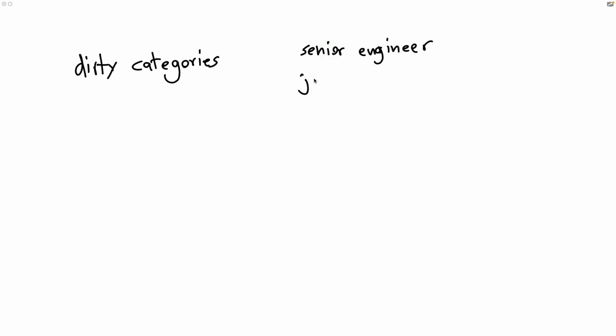In the previous video, we discussed dirty categories. To introduce this topic, we were discussing a feature that looked a little bit like this. We had some sort of description of a profession, so we might have senior engineer, and maybe also something like junior engineer. And the argument that we made was that it doesn't make so much sense to model these as one-hot encoded features. Instead, it might be more sensible to consider this more like text, where we look at all these trigrams, so to say, to construct a sparse array of features.